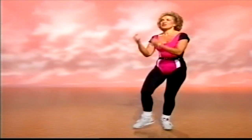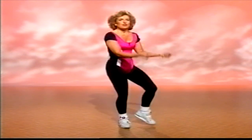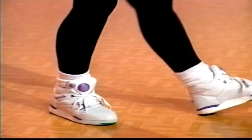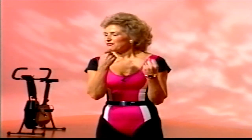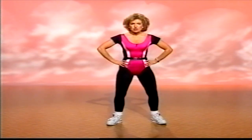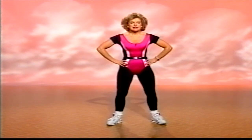Now we'll do four heel toes. One, two, three, four. Other one. One, two, three, four. Do two. One, two. Other one. And again. And again. Singles. Eight of them. Two, three, four, five, six, seven, eight. And squat. And down. Make sure your knees bend over your feet. Down. Down. Tuck your bottom in.